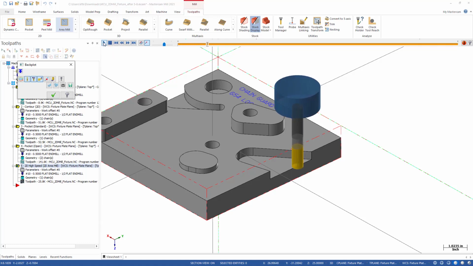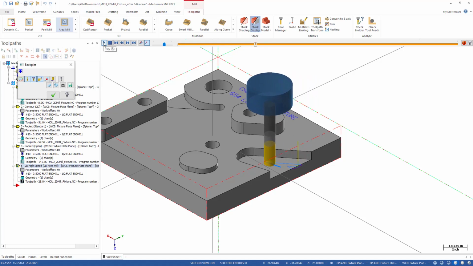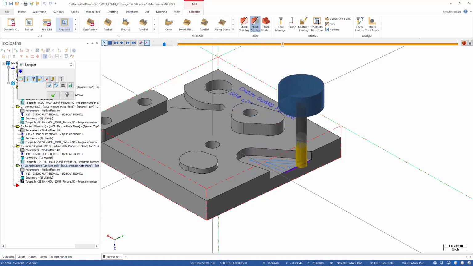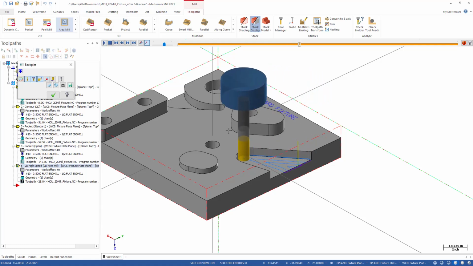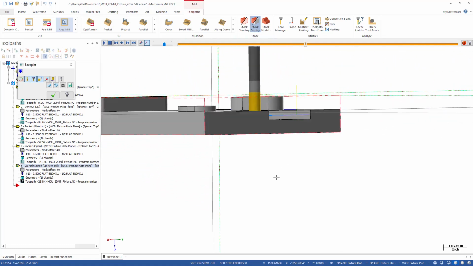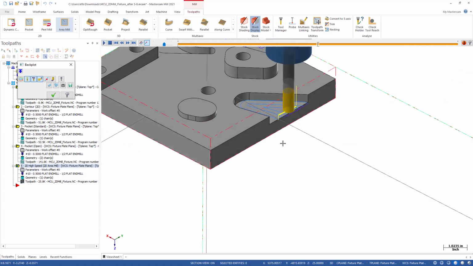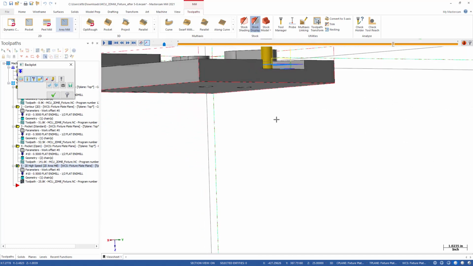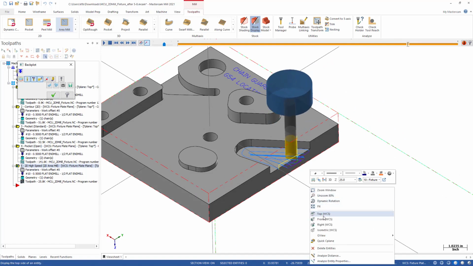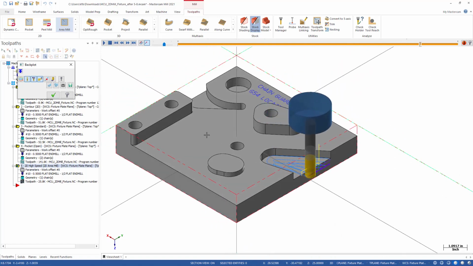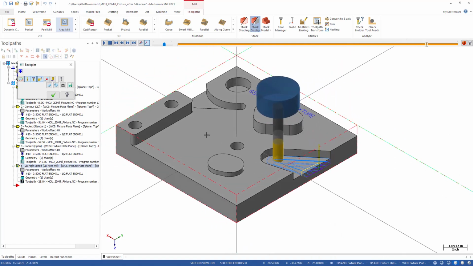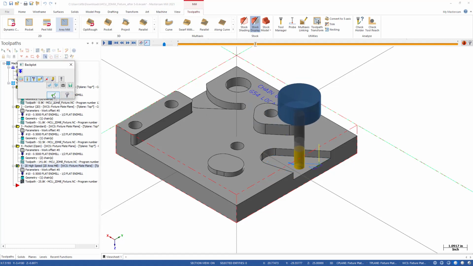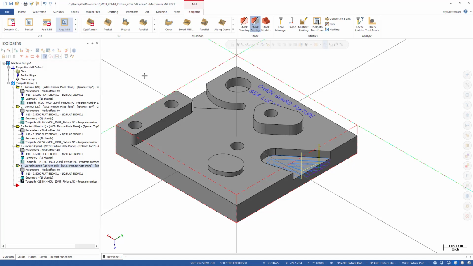You could also hit play, and it would animate the toolpath. This is going to a certain depth, as you can see, and then it goes down to the next depth. When you're done, you can simply click OK, and the tool disappears.